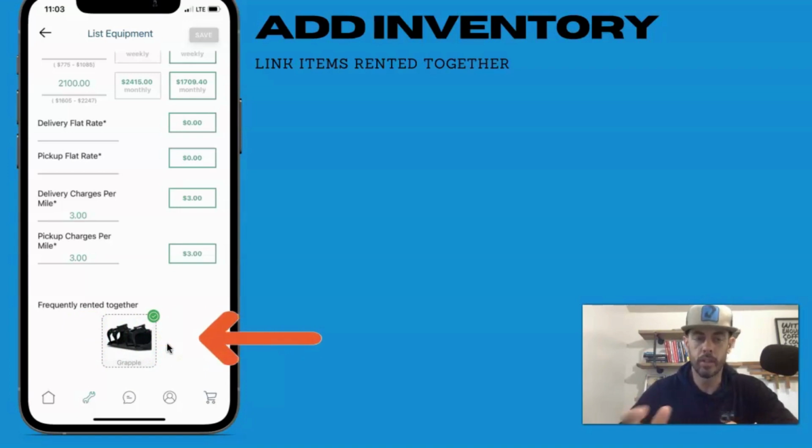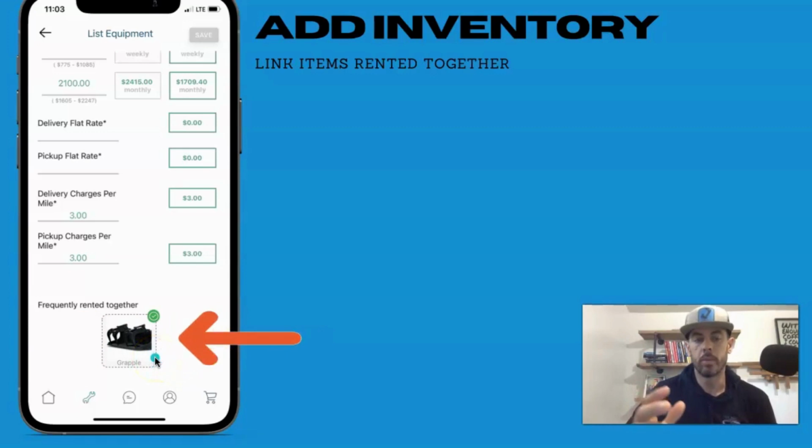So if a renter selects your item, and they put it in their cart, it'll automatically pop up and say, would you like to rent these from the same owner? So it just increases your ability to earn more money. It gives a better renter experience because then they're not having to go to multiple different owners to get everything that they need to complete their project.